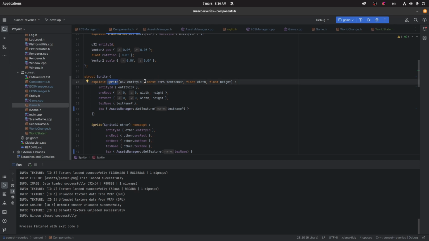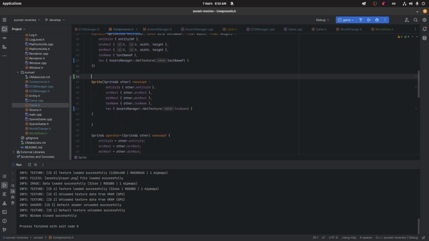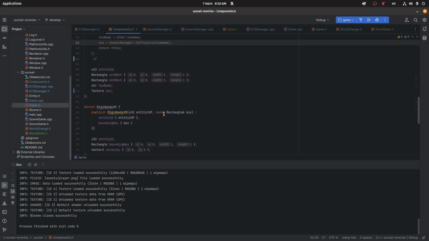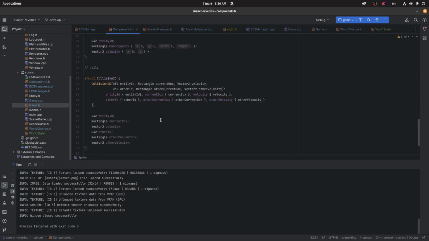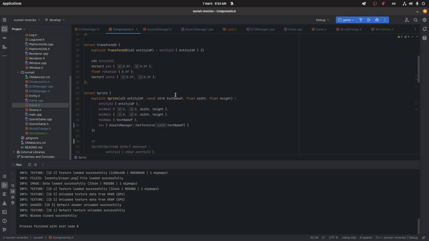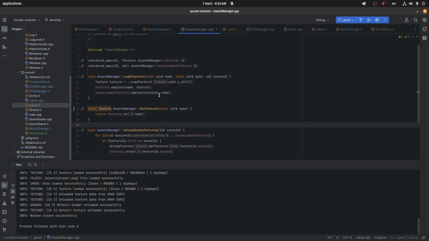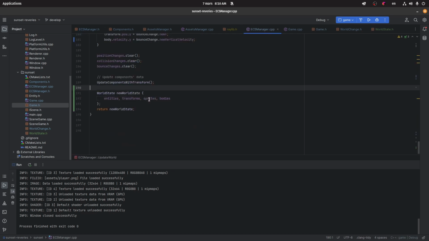So I need my constructor. This is true, but I may not need the move constructor. Okay. Oh, what's the problem here? Oh, it's just a typo. Okay, so now when I do my copy, okay, that's fine.